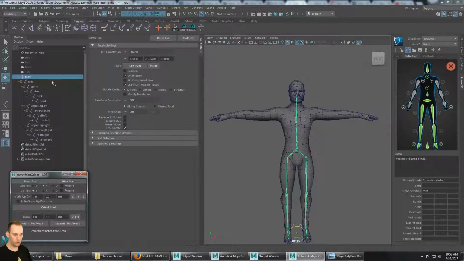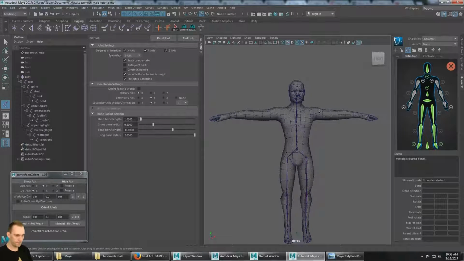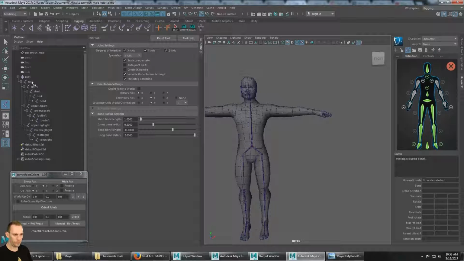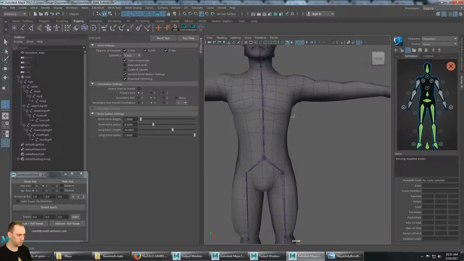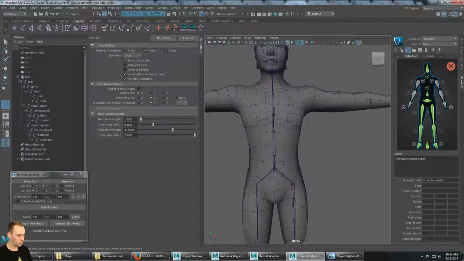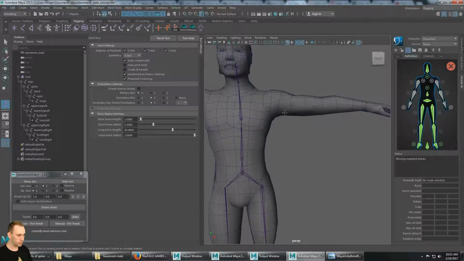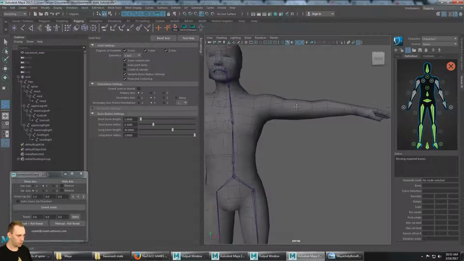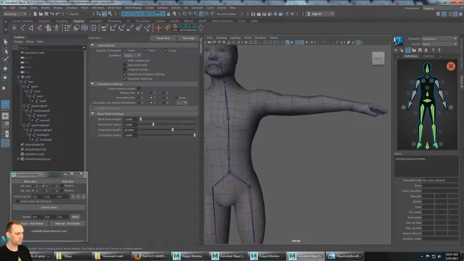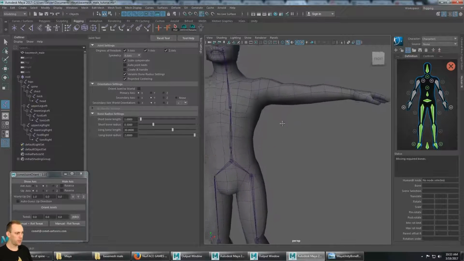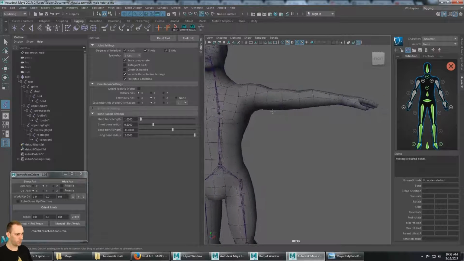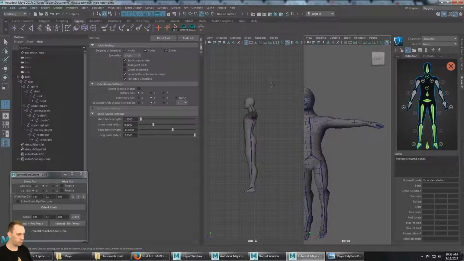So we're going to go into the Create Joint button. And I'm going to create a joint. This one is important that it's going to come straight down the arm. And that means that we may have to edit the mesh because this arm is sloping down. And I might have to edit this mesh to get the arm straight. So I'm actually going to do that now.